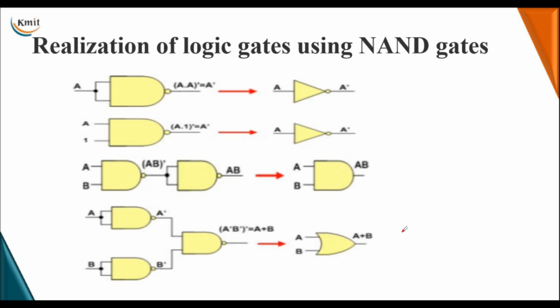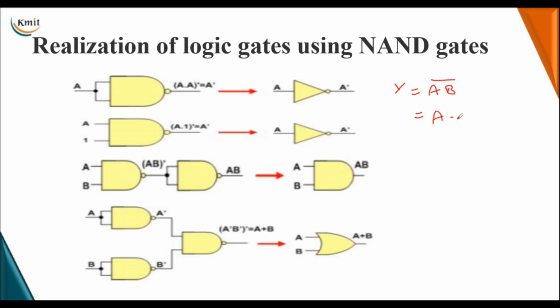Now, how to implement the basic logic gates of Boolean algebra using only NAND gates. We already learned that NOT always gives the complement of its input, so Y is equal to A bar. A NAND gate functions like a NOT by interconnecting the two inputs and connecting them to a common input variable. Or else, if one input of the NAND is tied to a logical one, it also functions like a NOT. The output expression of NAND with two inputs is (AB) bar.